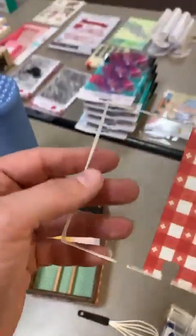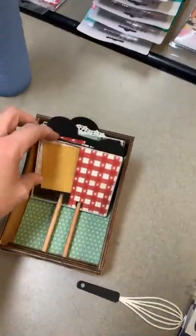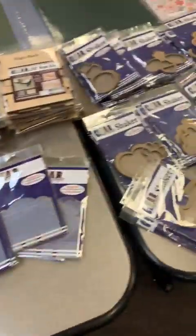And just to give it a little bit of something on the edge, that is just acrylic paint. Just real quickly with a little piece of sponge, zipped around the edges. Kind of just helps it to pop off from whatever is in front or behind it. So there are our fun Rolodexes.